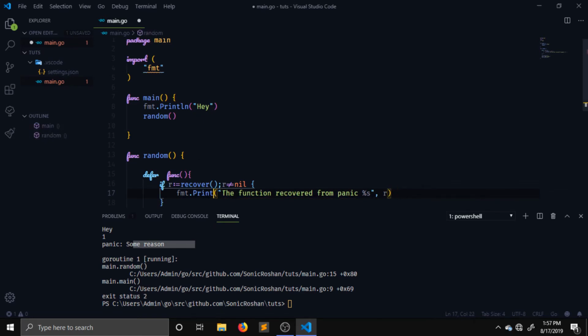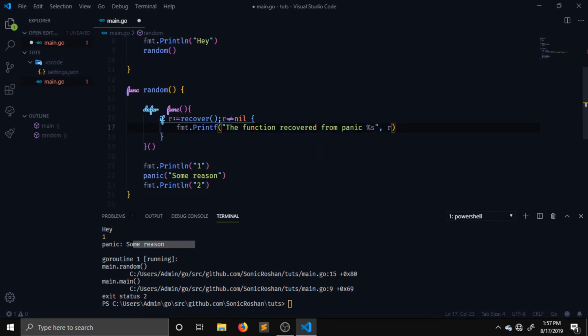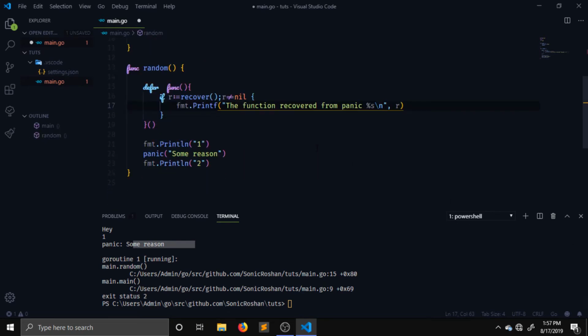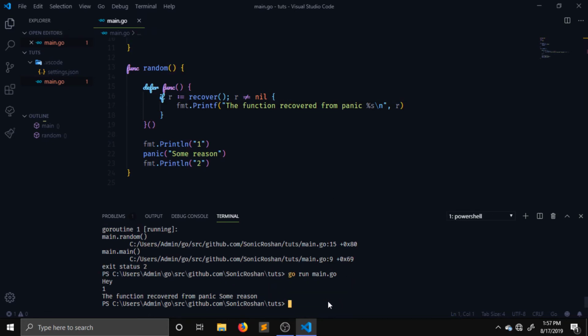Let's put a new line there. Let's save that, let's run it. So we got hey, we got 1, and we got the function recovered from panic, and the panic message was some reason. Let me put something like with a reason.